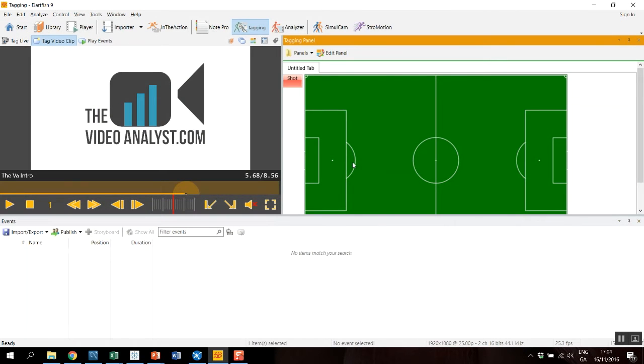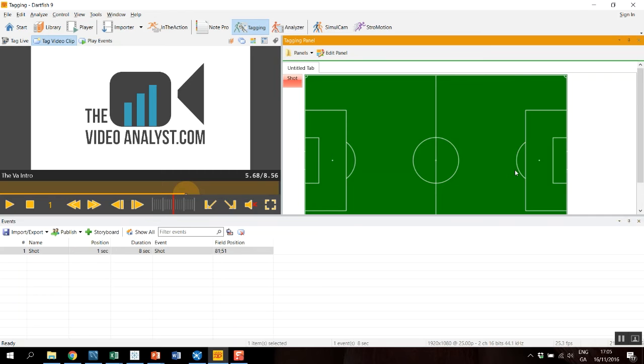And I get back to my event. So I have my game file loaded here. I click shot, it tags a shot, and then I click where it happened. So let's just say it's the top of the D, and we get 8151. So that means it's 81 zones this way by 51 zones from top to bottom, which is exactly what I want.